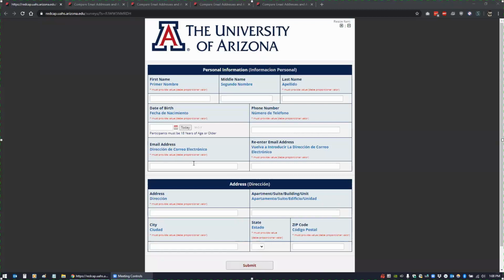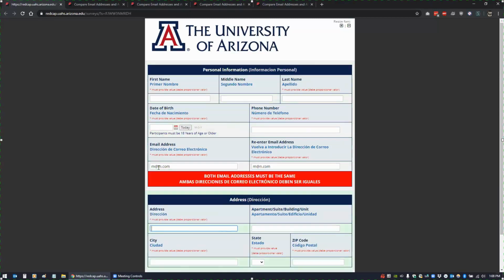So I just have these two fields here, this email address and this re-enter email address. And so if I put in an email, and now if I enter an incorrect email, or if I go back and delete this one, it's going to prompt you that the email addresses both need to be the same.